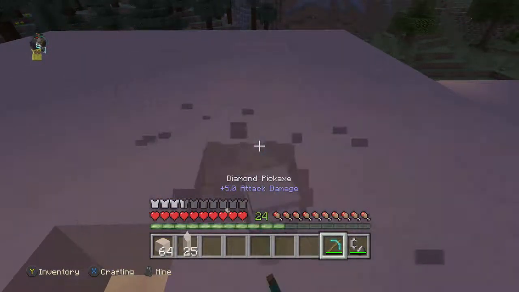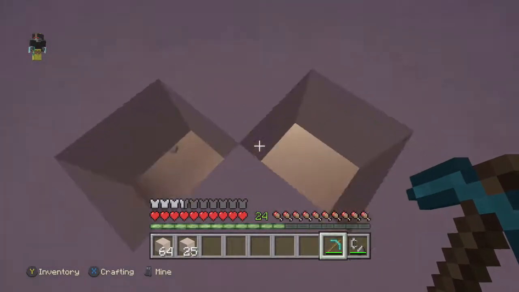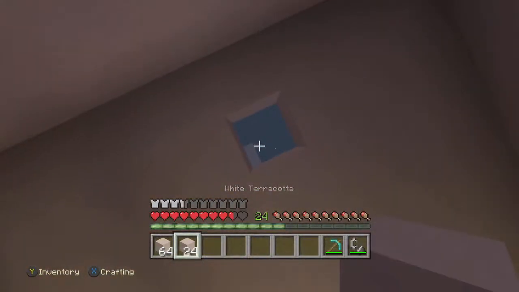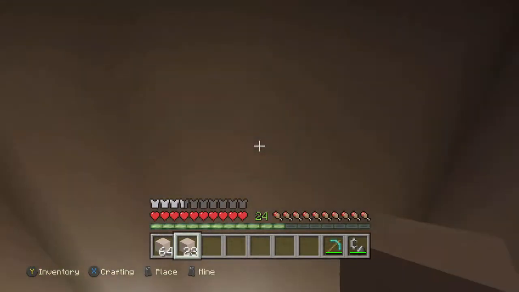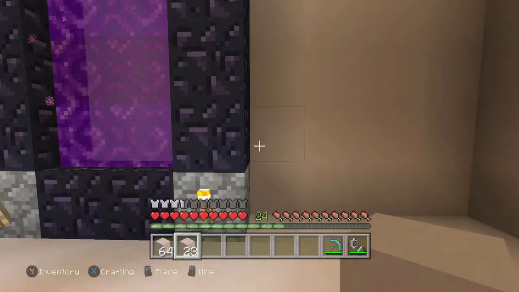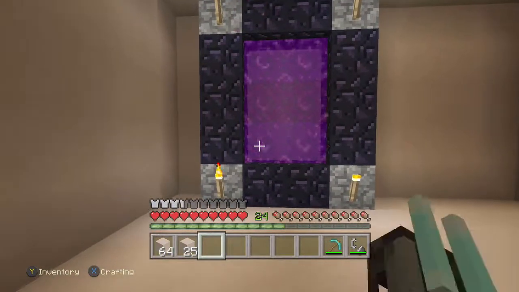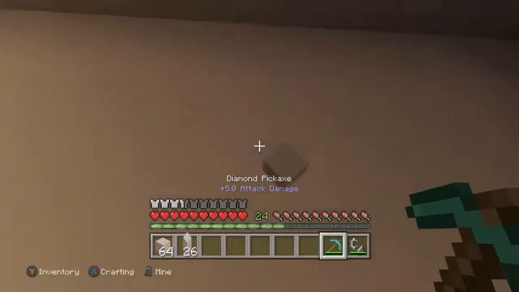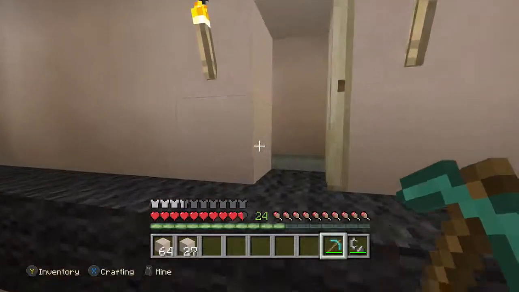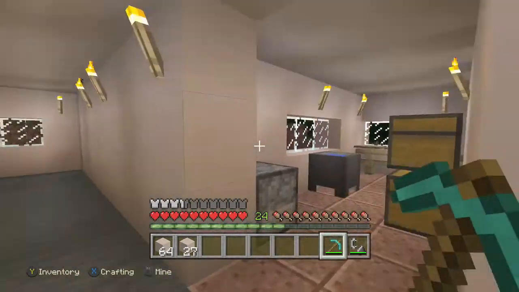But no, I don't want to do it with a... I don't want to... Now I jump down. Then place it like that. Oh, wait. You know, just a slight problem. There is no light. I need to get some torches and some ladders just to get up there.